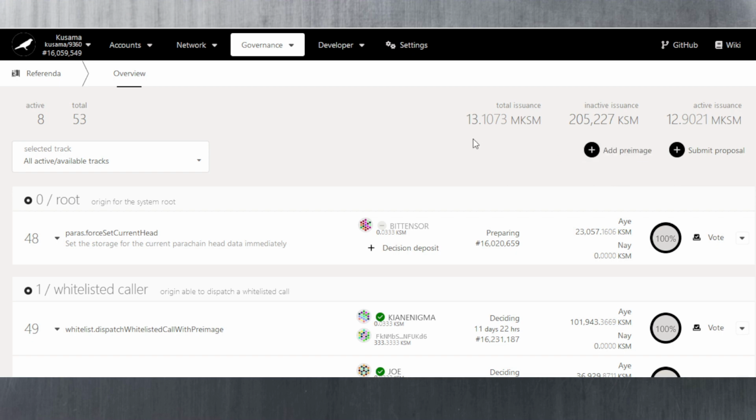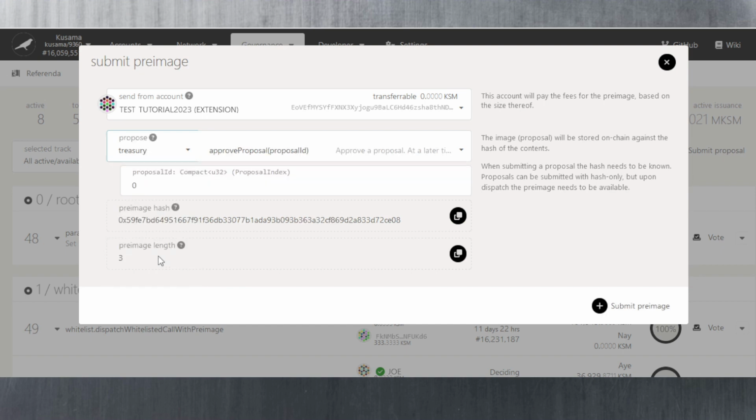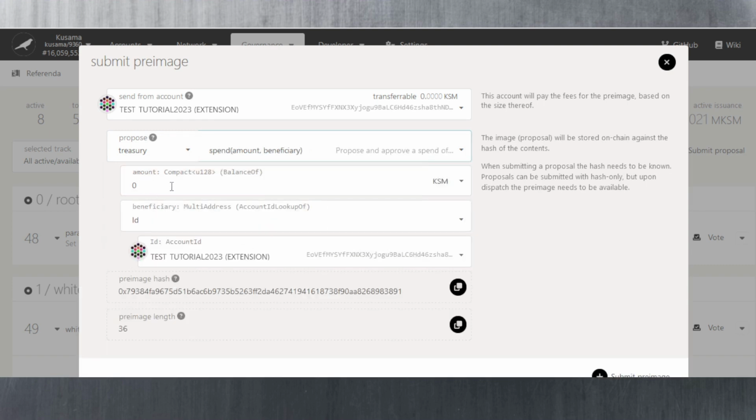So with regards to pre-images, you do the same like I showed you before. You add a pre-image, you choose the different extrinsics here. So for example, if you wanted to get tips, what you have to do is you have to select the Treasury extrinsic, and then you have to go down to spend. So once again, you enter the amount that you would like to get for tips. And this is why it's very important for you to know what the different tracks offer you. So for a small tip proposal, then you can only claim up to 8 KSM. Okay, so it's important for your pre-image to not have more than 8 KSM.